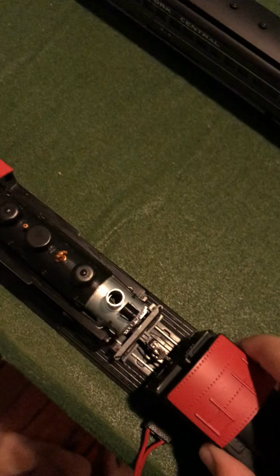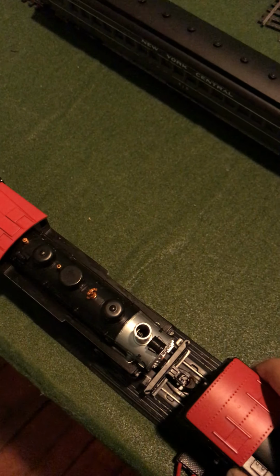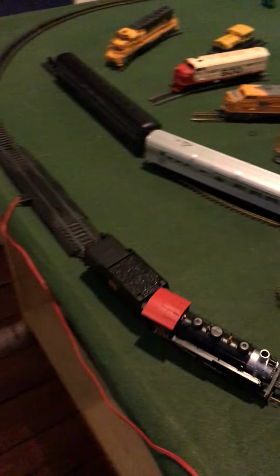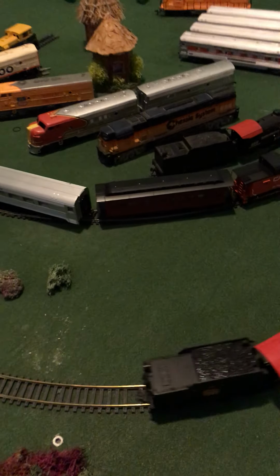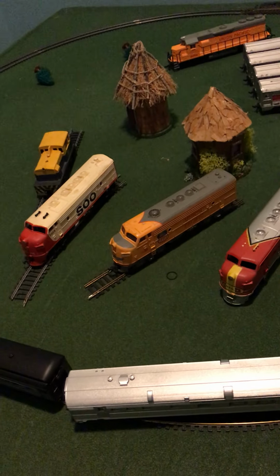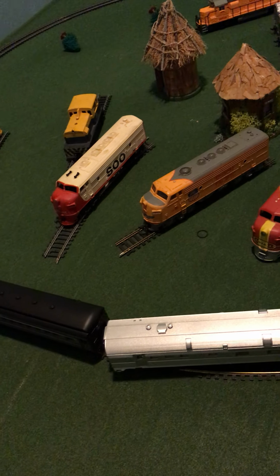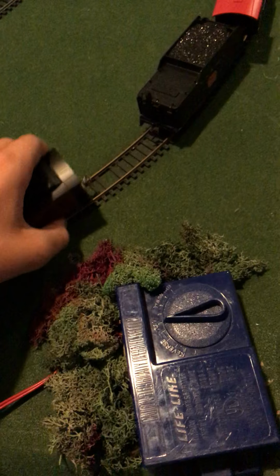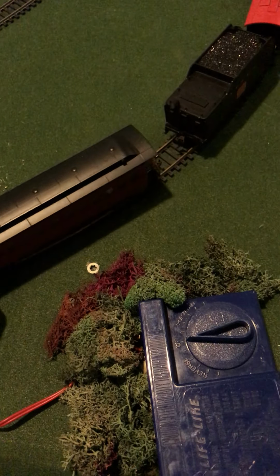Now this one doesn't have a front coupler, so I'll do a little bit of a cheat. Slide the knuckle coupler through the fake plastic one. I know it's naughty, but it does the trick. And as you can see, the coupler heights on the New York Central Pullmans seem to be pretty leveled out. You know what? This actually seems to be pretty leveled with the old Bachmann coach as well, so I think I may run all three of them and see if it'll work.